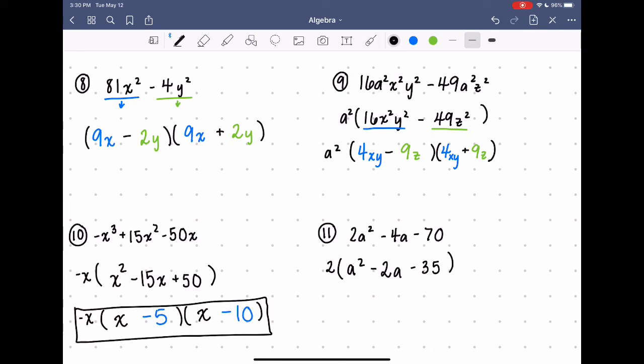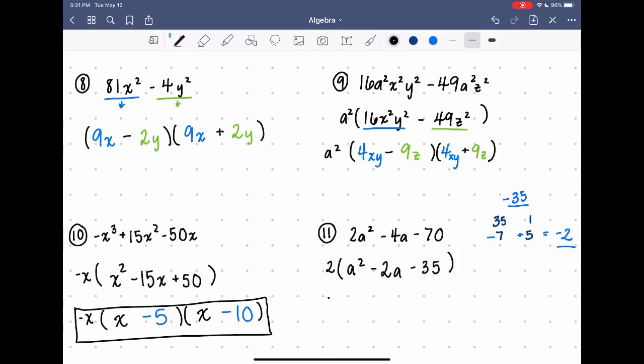And now I can factor this. It'll be a little bit easier for me. And I'm going to find those factors of 35 that add up to negative 2. So if I write out the factors of 35 here, and I need to get to a negative 35, that's important. I could have 35 and 1, 7 and 5, and that is the one that I need. So with the numbers 7 and 5, if I want to get to a negative 2, and have a negative 35 as the product, at least one of those numbers is going to have to be negative. So let's say I start with a positive 5 and I subtract 7, that would get me to negative 2.